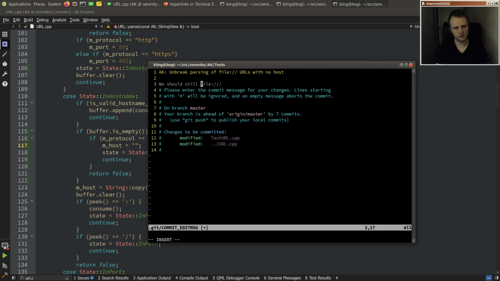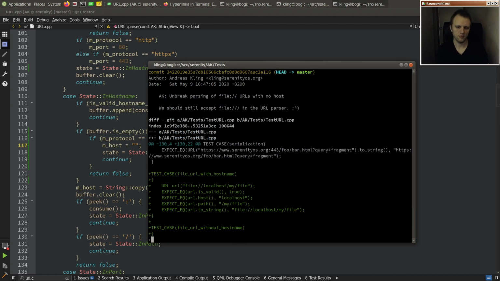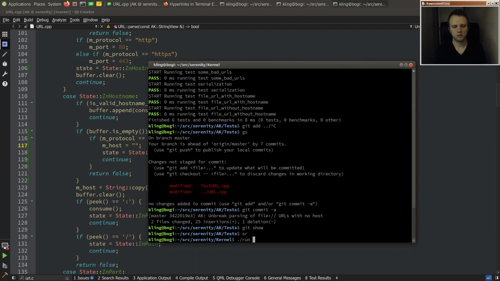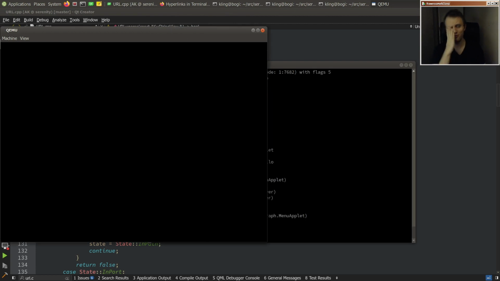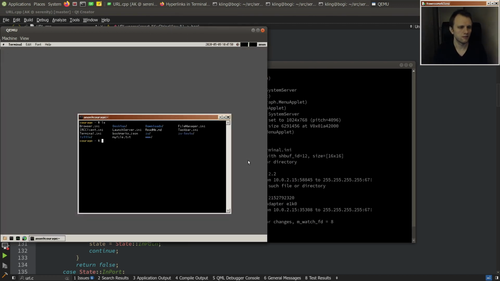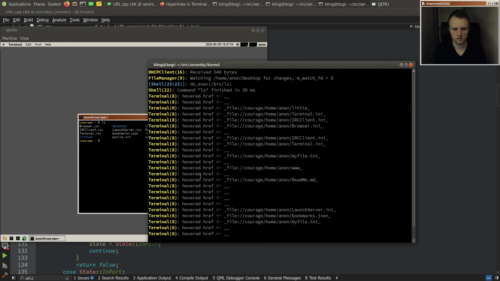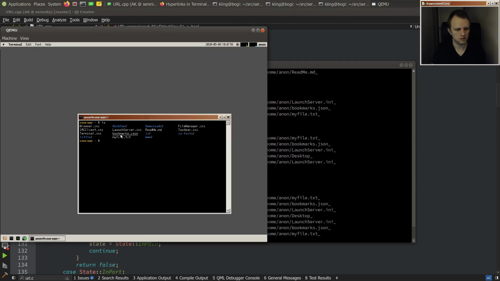It should still accept the URL parser. All right, that's pretty good. So, was there something more I wanted to do? We could probably think of more things that we want to do with this, but this is pretty nice.